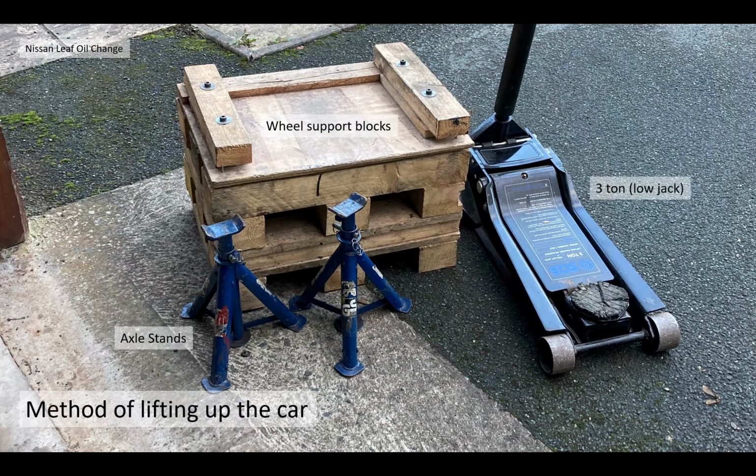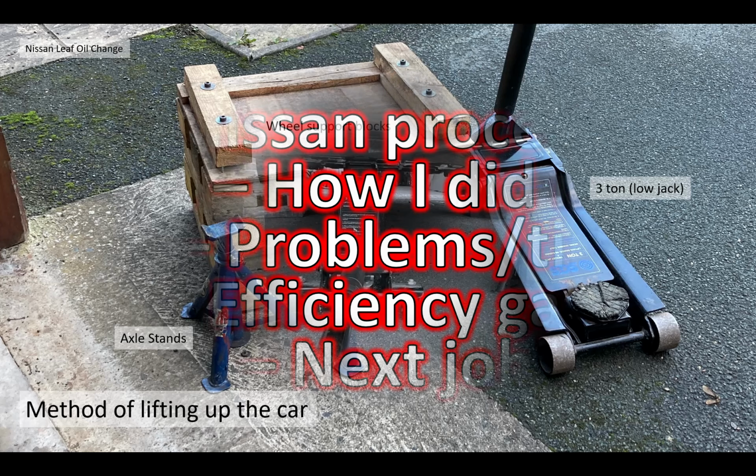In order to do this exercise, you also have to lift the car up level. In order to do that, I used the method of lifting with axle stands and wheel support blocks. In order to get the car up there, I used my low access 3-ton trolley jack.